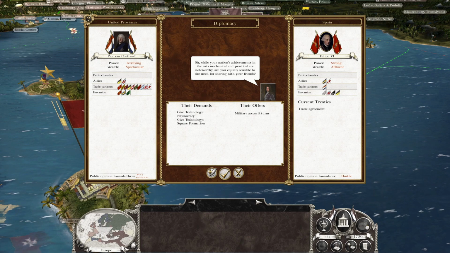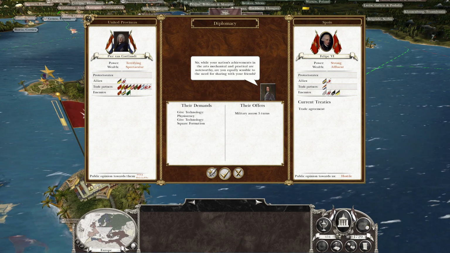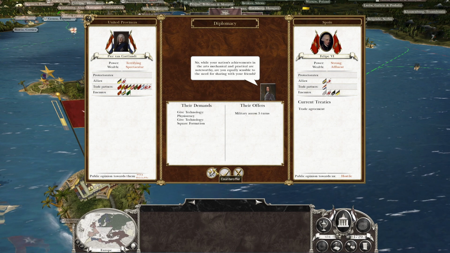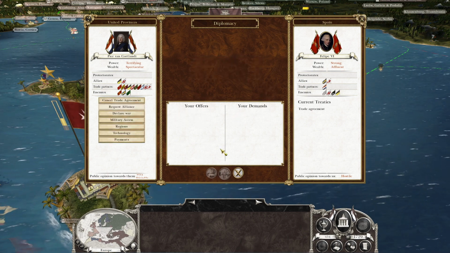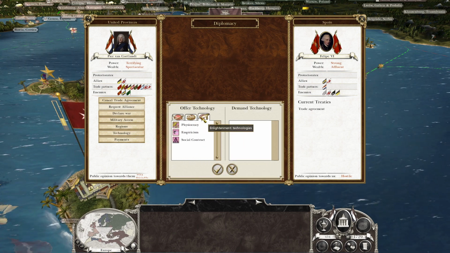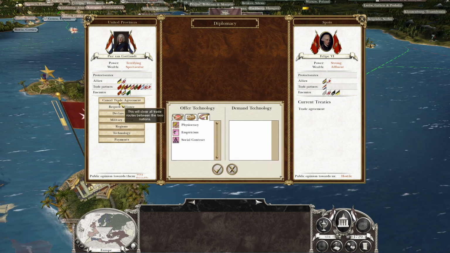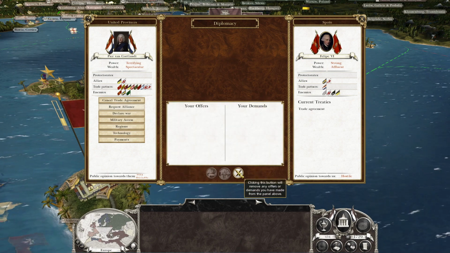All right, Spain has asked. Spain likes getting technology from us. So let's see if they have anything to trade differently than basically just handing them technology. And guess what? They demand technology and they have nothing in return. I absolutely do not need military access. So we'll just cancel and say no, not this time.